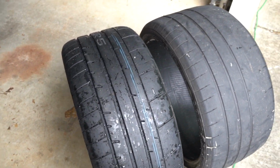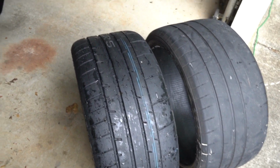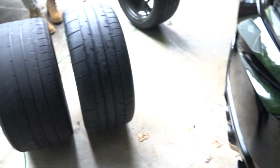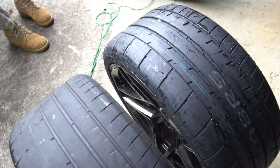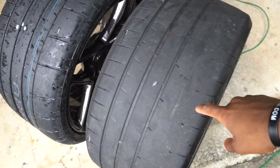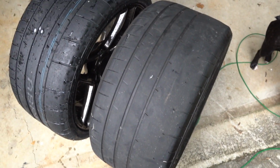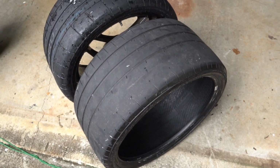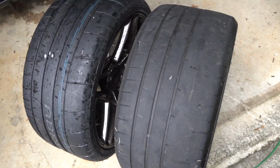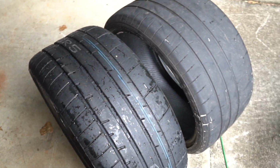I'm probably gonna get it realigned soon, since I'm gonna put these new tires on, and it's been hanging in the air like a monster truck for the last few days. So we'll get it realigned, but I just wanted to show the tread, show the difference. That was my biggest issue right there, especially as far as turning. Not that I want to drive the car in the rain, but this outside edge is gonna save me in some of those situations, so I gotta have it.